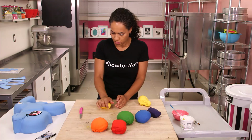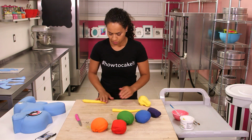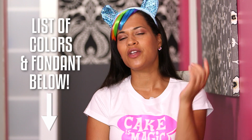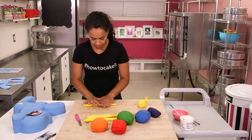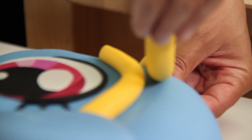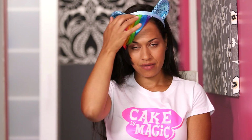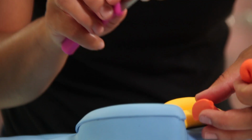I've recreated all the colors of Rainbow Dash's hair using fondant. Some of it I dyed using Wilton icing colors and some of it I bought pre-made. For all of the colors and all of the fondant I used, you can check the description below. To recreate her hair, I've decided to roll out tubes of fondant. I'm gonna begin by adding her gorgeous bangs, which I'm so envious of. I had to get them done myself.